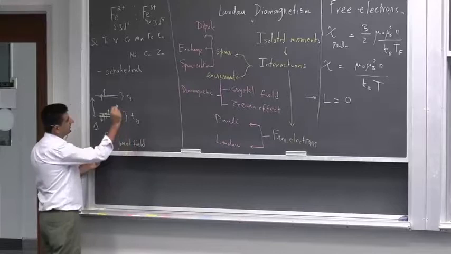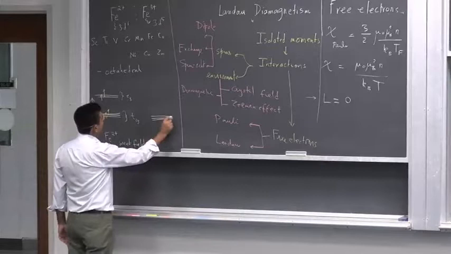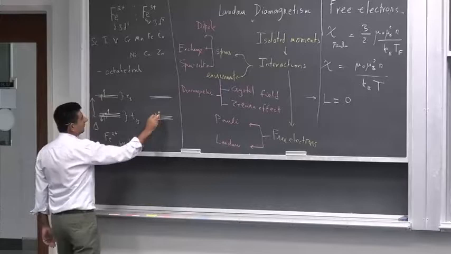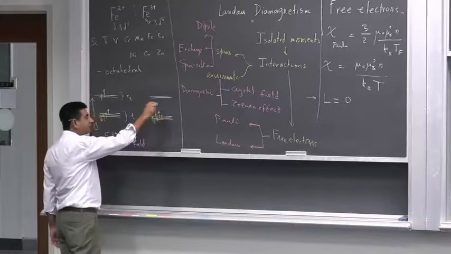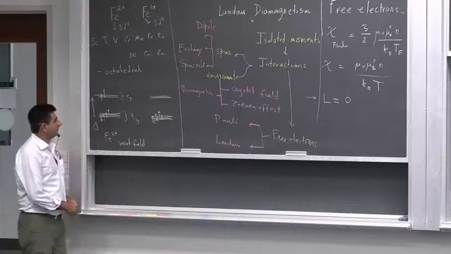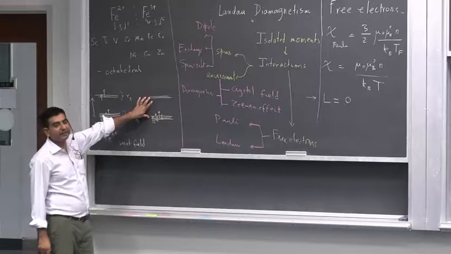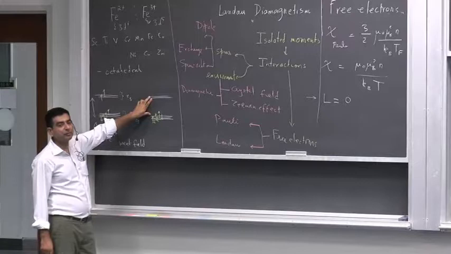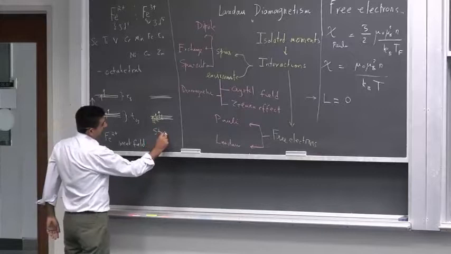The other possibility for the same ion is the following. We have 6 electrons. The first 3 electrons go here. And the remaining 3 electrons would also like to go into the same orbitals and invert their spins. This is the case when the crystal field splitting is large. Large compared to what? Large compared to the Coulombic effects. So this is the strong field case.